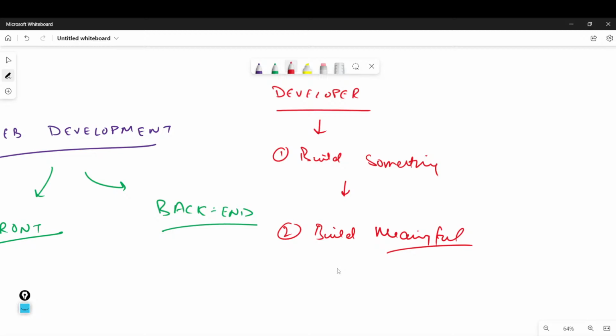So at least if the users are using their website, right? Maybe suppose if I talk about Cred, right? Cred is using their mobile app, right? But you'll say, what sense does it make to have a website? So the thing is that a website gives you a very clear-cut impression of what the product is, right? So it doesn't matter what product you are building, what service you are building, I think everyone needs a website, right?